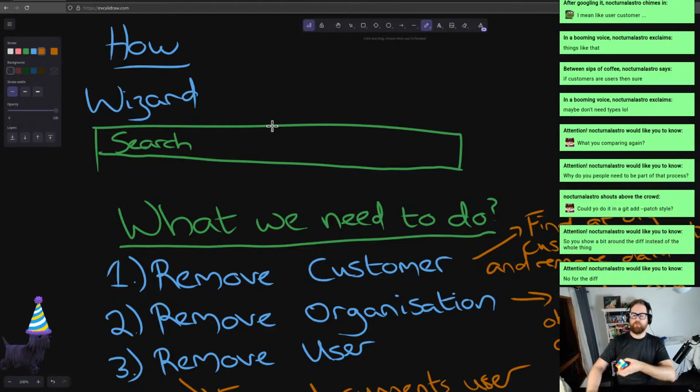Okay, so I'm happy with the method we've got down here. No for the diff. This would be in NearBeach. This would be part of the GDPR deletion. All right, I think that's what we want to do.